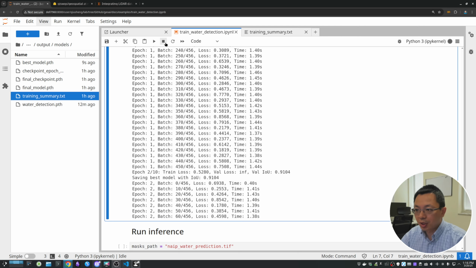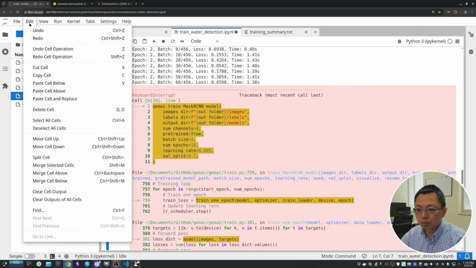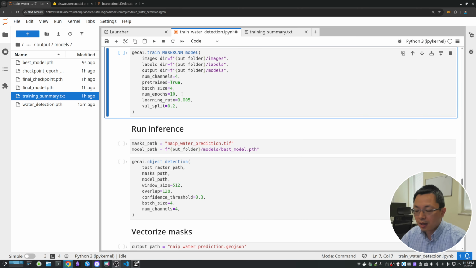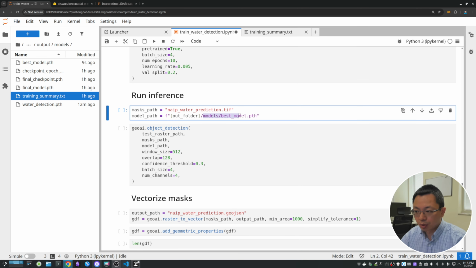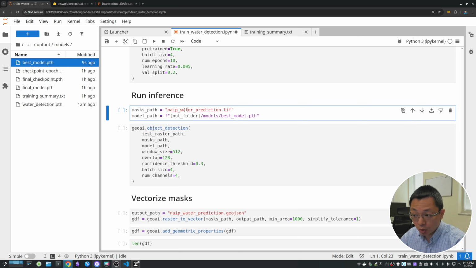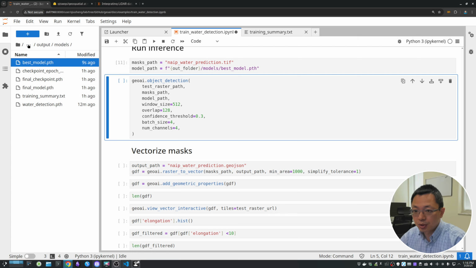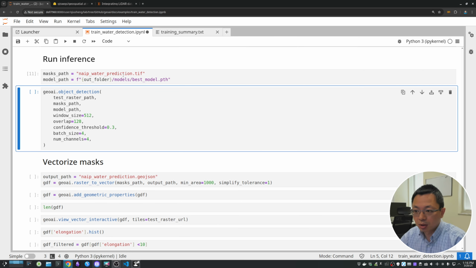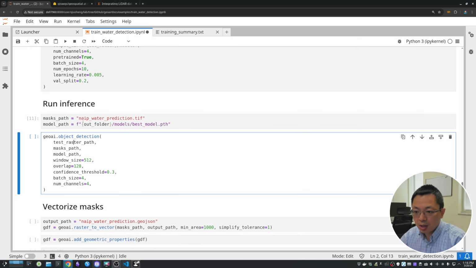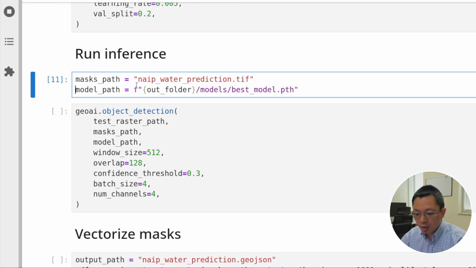Okay, so I'm going to stop the training here. And of course, you are welcome to use that. Let me just create the output for this one. You can use the base model, or I can use the one that I previously trained, but I'm just going to use this model, with just 2 epochs. We just trained 2 epochs, just a couple of minutes. Now let's run the inference. We're going to use the testing imagery, and the output result we're going to save is NAIP water prediction, using the base model.